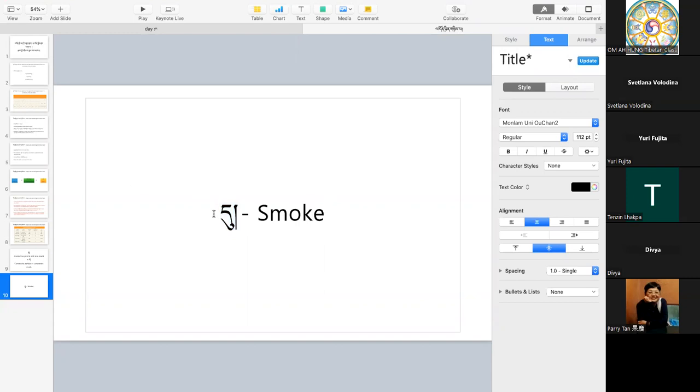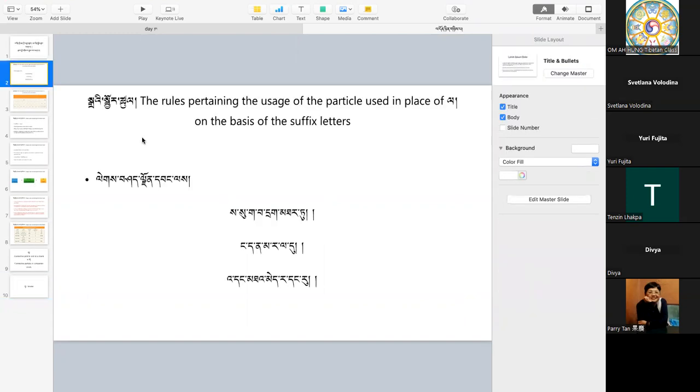Right? Okay, so that was a clarification regarding this. So all of these 7 particles that we have, out of which the 2, la and na, can be used with any type of suffix. And na has a certain type of argument that we may discuss later on. But other than that, we know that the remaining 5 must follow a name on the basis of the suffix letter. And this rule is known as daijorju or dajor.